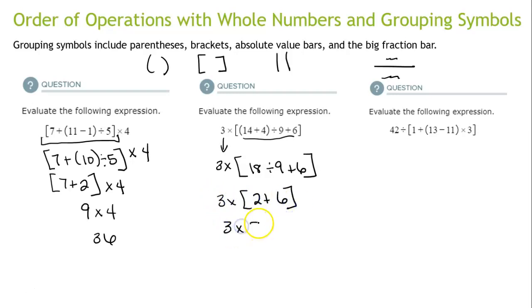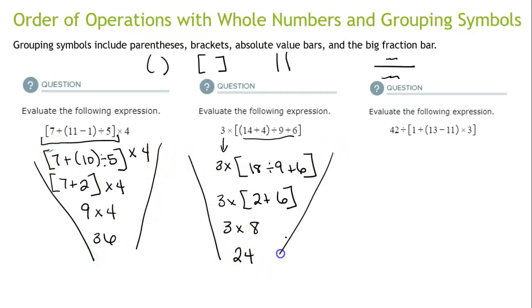And 2 plus 6 becomes 8, and now I can lose the brackets because I've done everything inside of them. And 3 times 8 becomes 24. Again, notice this nice triangular shape that I'm creating with my work as I bring everything down and simplify it together. You pause the video now, try this one on your own, and make sure that you're trying to make that triangular shape with your steps.